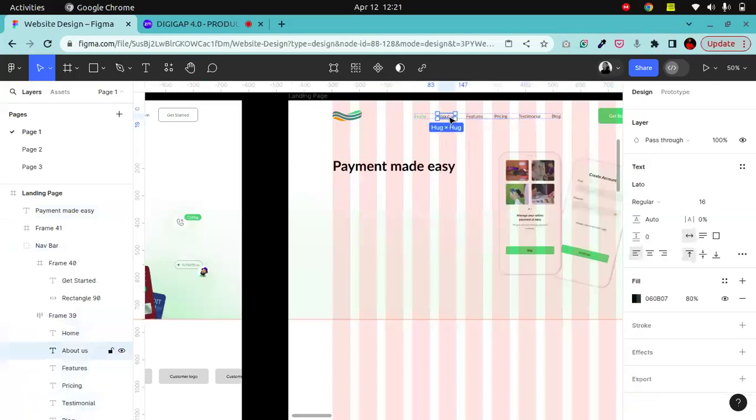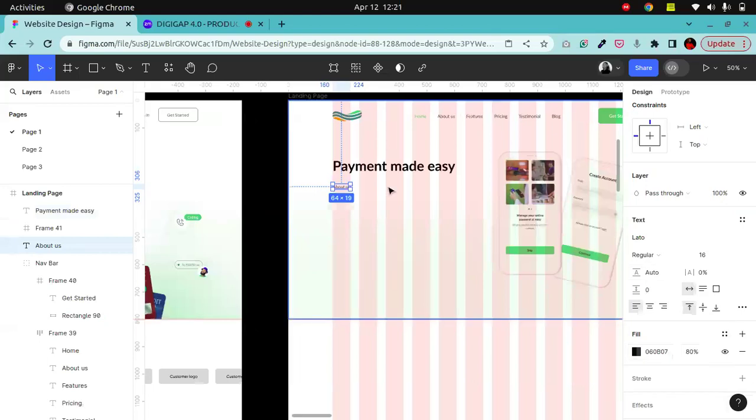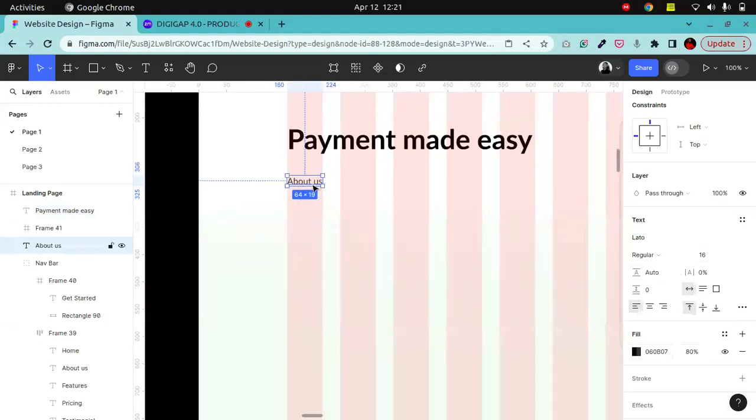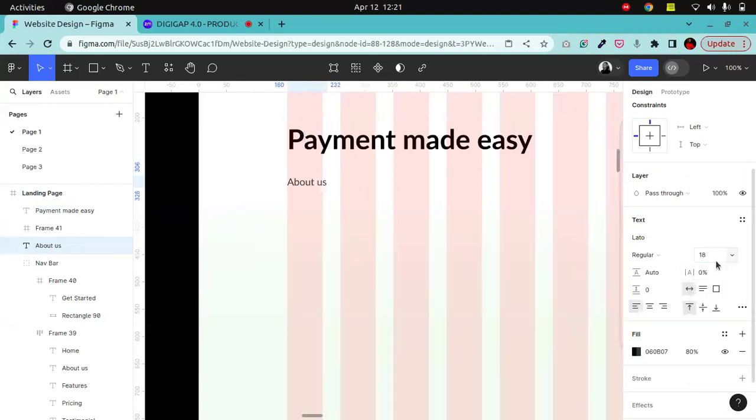Then I'm also going to write a short descriptive text. So I'll just duplicate this quickly. Make this regular. Okay, it's already regular. So I'll increase the size, 16. Let me see, 18. I'm going to write: payments are very difficult to make.